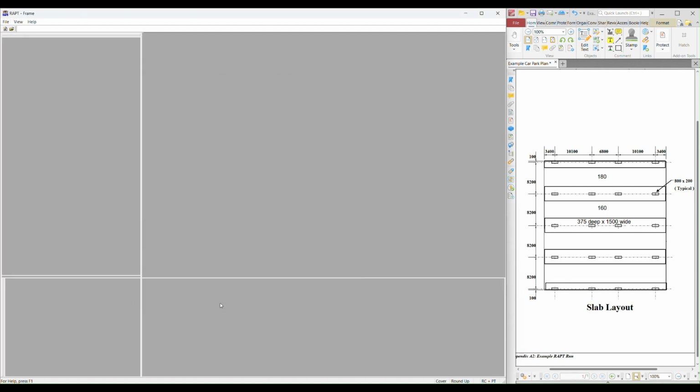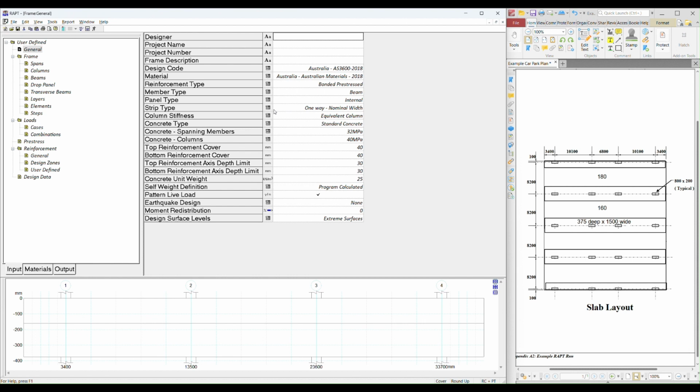So we'll click OK, and then RAPT will set up the run for us, and we'll have to change only a few things to get this working. So let's start here with our concrete. Concrete is 32 MPa. We will choose 40 MPa just because we want to have quicker cycle times, and it improves our compressive stress limits and our tensile stress limits for the members under PT.